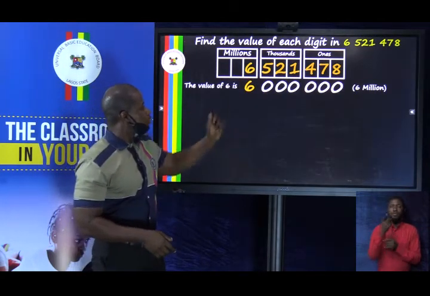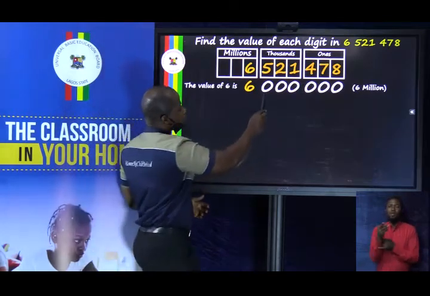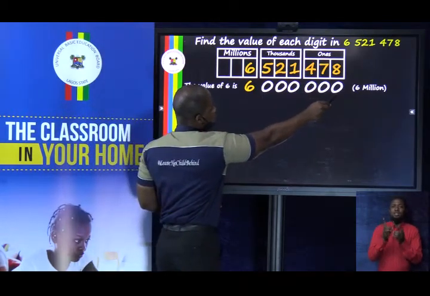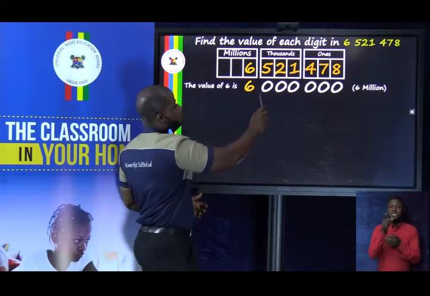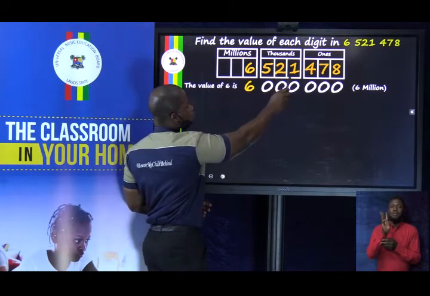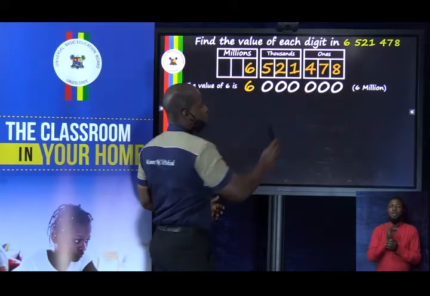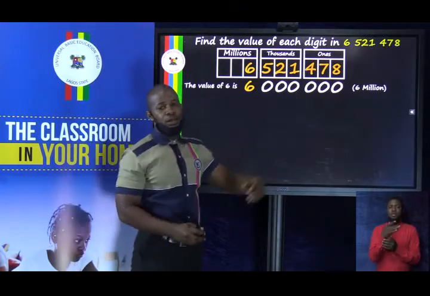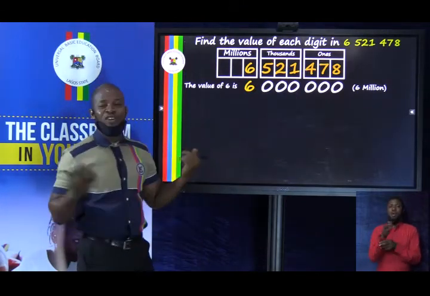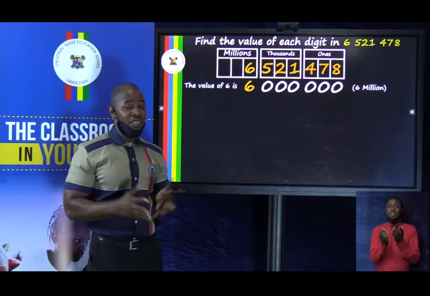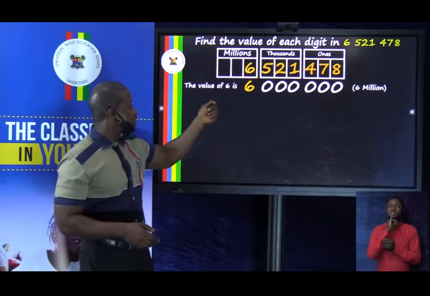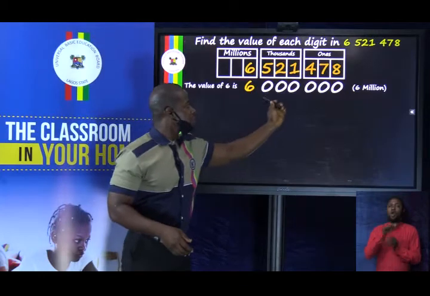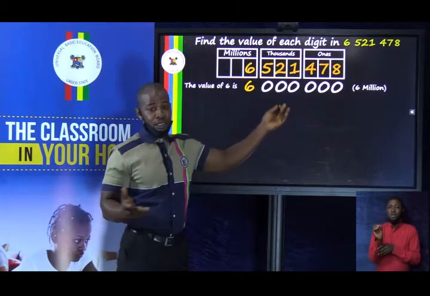The 6 is going to come down. Now you say that to the right of 6, until you get to the last digit for the unit, there are 6 places: 1, 2, 3, 4, 5, 6. So I am going to fill the 6 spaces with 6 zeros. And then I get the value of 6 automatically. I mean, isn't that simple? The value of 6 is simply 6 and all the spaces beside it, 6 zeros.